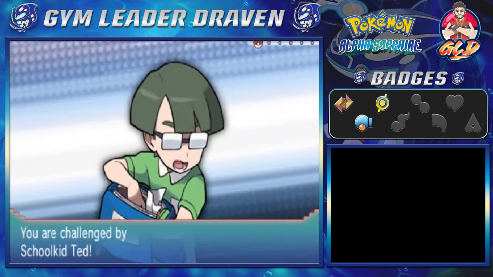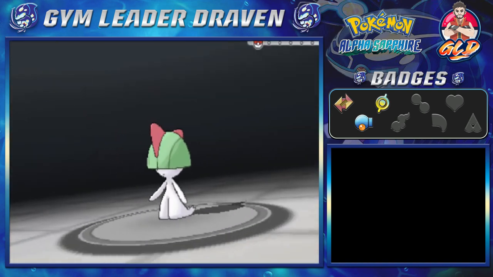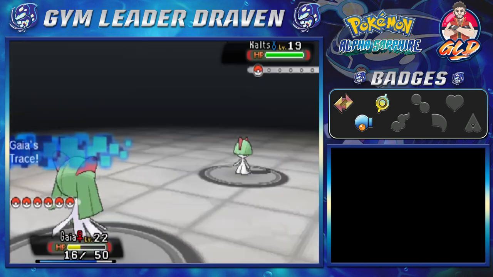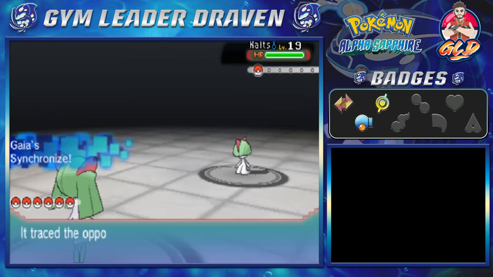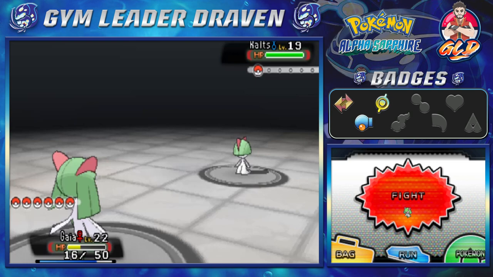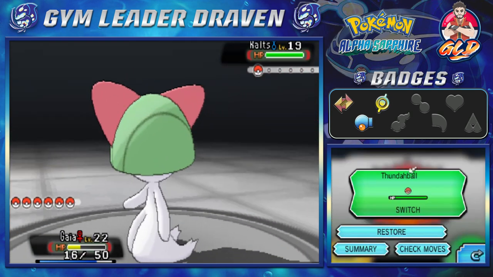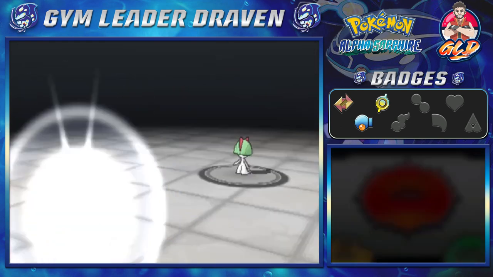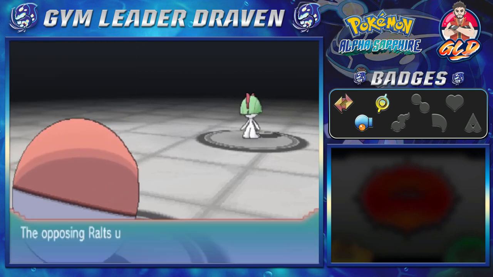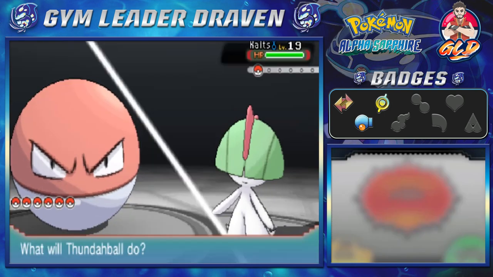So here we go, taking on School Kid Ted, and he's going to be coming out with his Ralts. And this one should be easy. So we got Ralts versus Curlia, and let's see, we're gonna be switching out our Pokemon right here because I'm not gonna risk it. Let's go with Thunderball right here, and well, let us find out. Okay, so Ralts is coming out with a Disarming Voice, which won't affect Thunderball right here.